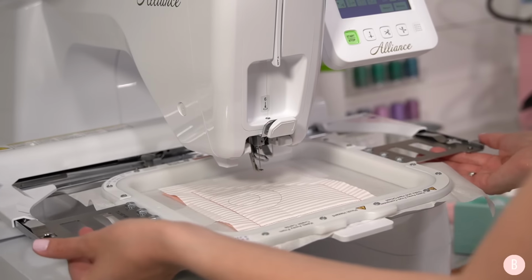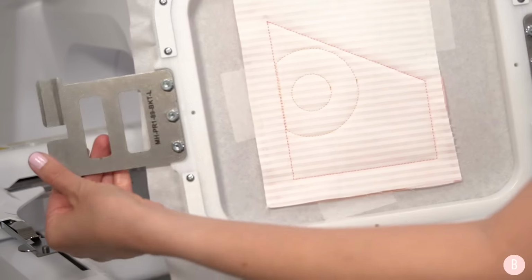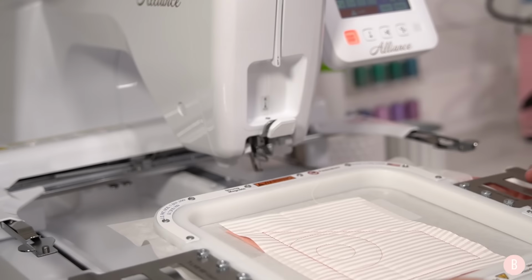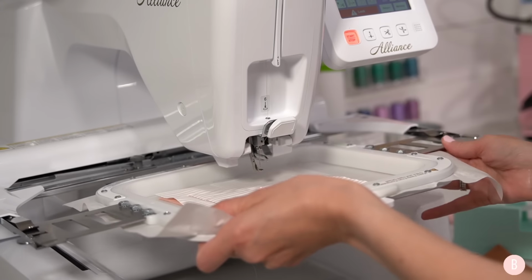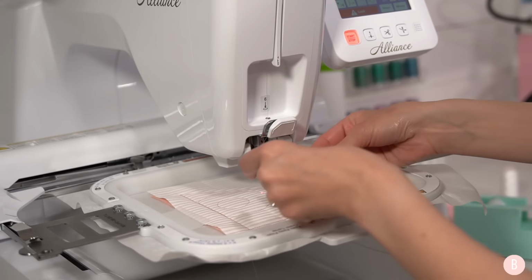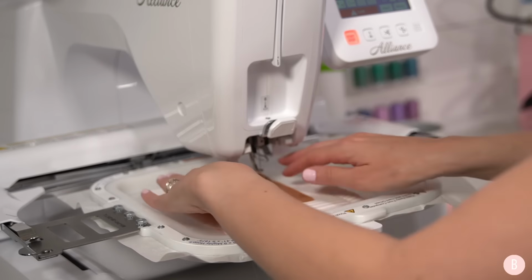Okay, so now we have our stitch line for our donut, and you can see it right there. I'm going to hold it up just so that you can see it a little bit better, but that's just showing us exactly where we need to place our gingerbread colored felt piece for our donut. It seems weird saying gingerbread along with donut, but in fact it kind of sounds like it could be good though, right? Okay, so I'm going to go ahead and just place that right over there.